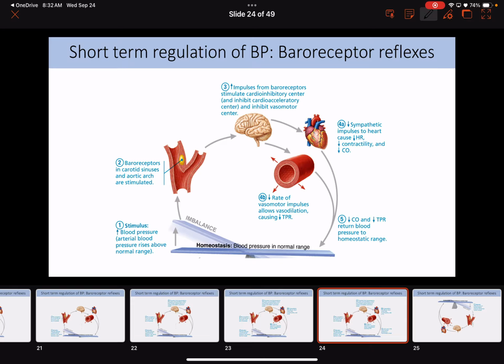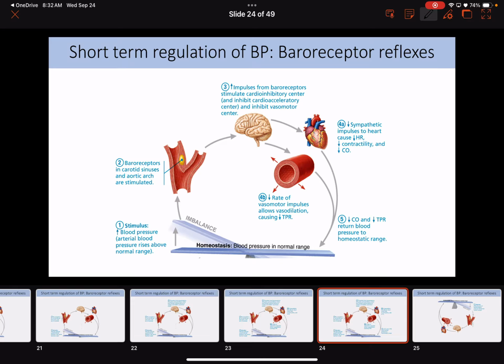Yes. Does this happen right away, or is it just whenever you don't need to have high blood pressure anymore? Anytime your blood pressure goes out of range. So the normal blood pressure is somewhere between 110 and 130 or 100 and 140. Anytime it goes above what your body deems as a normal range, this is going to be activated. And we're going to want to slow down the heart and relax the blood vessels to bring that blood pressure back down into its normal range.